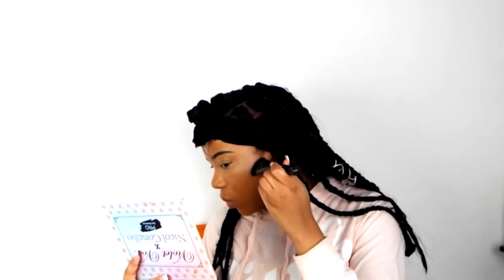So I think today, because this one is dirty, I'll do this one. But with this one, I have to use it really sparingly because it packs on so much product that sometimes things can get a little out of hand. So, the brush is packed up, and you're gonna see just how well this brush works, okay? The natural contour on my face is like right here. From my ear, I can really see the color of it, so we're really just gonna tap right there. I blend it downward to where it needs to be, so I don't want to add too much.